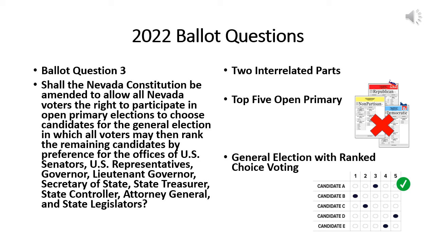But as you can see, that's what your ballot would look like. You would either touch the screen if you're doing in-person voting, or you'll bubble in just like a Scantron. If you've ever done a Scantron test at school, you'll bubble in one bubble for each column to rank your candidates by preference. But according to the ballot question, you only have to vote for one candidate, but you may rank up to 5. And then this way we're sure that somebody has majority support.